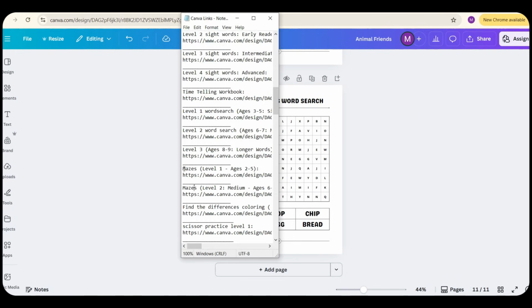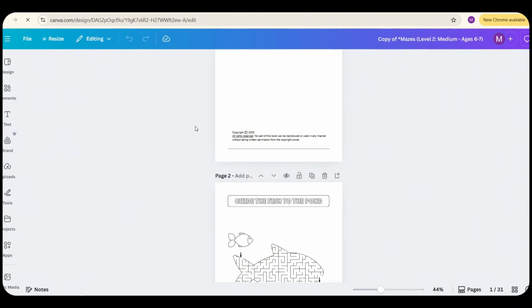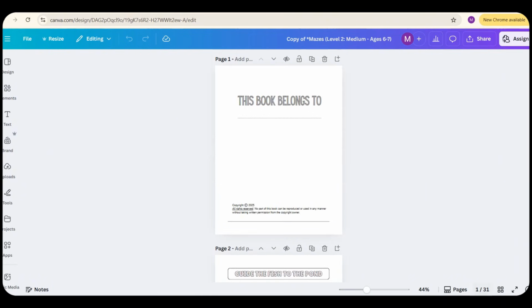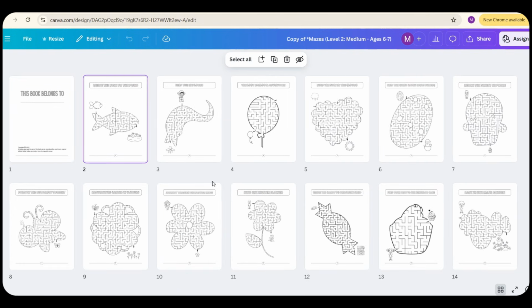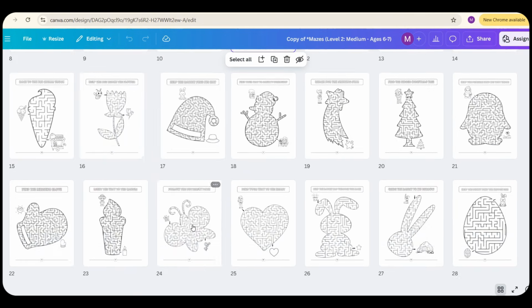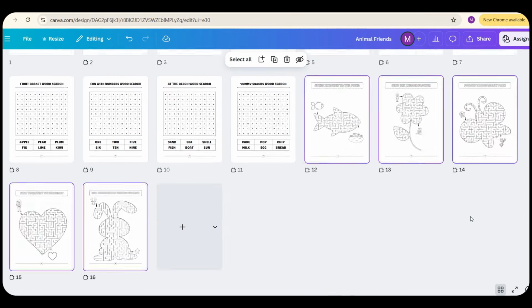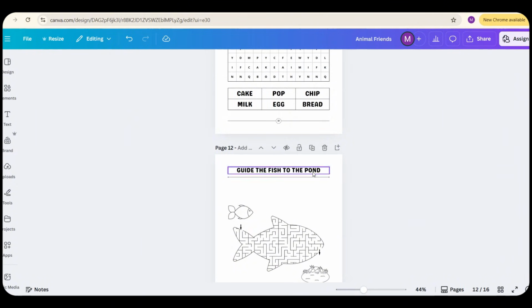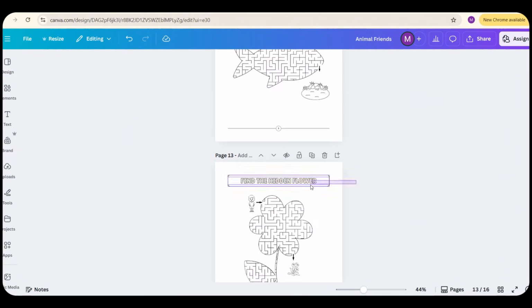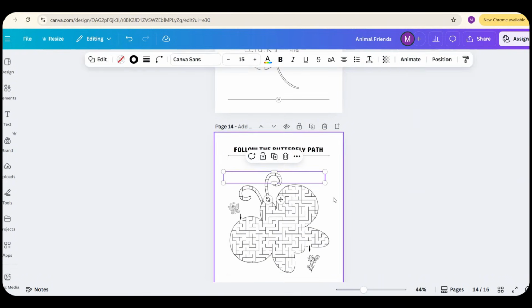Now, let's quickly move on to the next 5 pages. I'll go to the Mazes book and, in the same way, copy 5 pages from it. If you look at the designs I've made, you'll see that all the books in this bundle are extremely high quality, which is why I strongly recommend getting them today and starting to design amazing books. Using the same method, I'll add these pages to the activity book we're creating right now. And of course, I'll adjust the title style just like we did before.